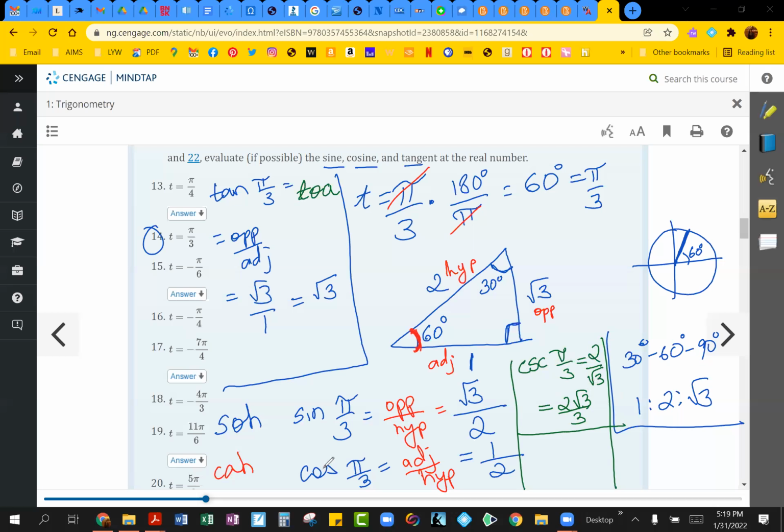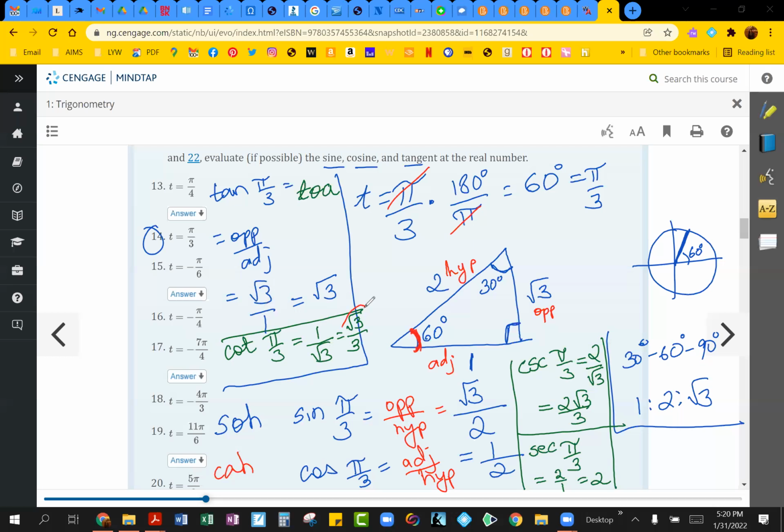Cosine, since cosine begins with a C, its reciprocal function begins with an S. So that's the secant function, for the same angle, pi over 3. So cosine was 1/2, which you invert, and that becomes 2 over 1. So this guy will end up becoming 2. And then same thing for the tangent function. Its reciprocal is cotangent, same angle. And since this guy was square root of 3 over 1, I'm just using that fraction from here. When you invert that, it becomes 1 over square root of 3. This one, again, we would need to rationalize the denominator. So that would be square root of 3 over 3.